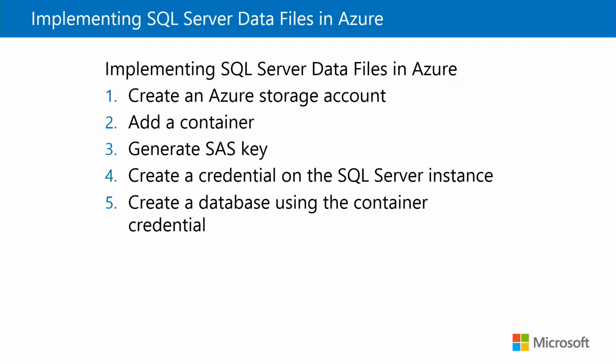Then on SQL Server, you're going to create a credential that points to the storage container URL and identifies the key that's going to be used to access that. That's going to be the secret. After you create the credential, you then create the database, and when you say file name equals, you put in the URL for the container that you identified when you created the credential, and you also then identify the actual file name that you're going to use. It's going to use the credential information that's already been defined in order to be able to access that data and use the key to decrypt and encrypt the data that's stored at that location.